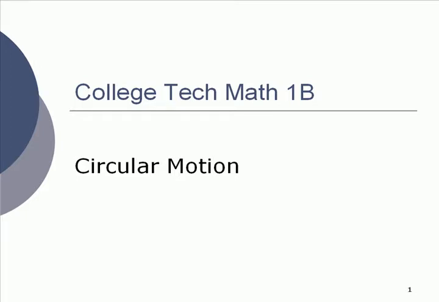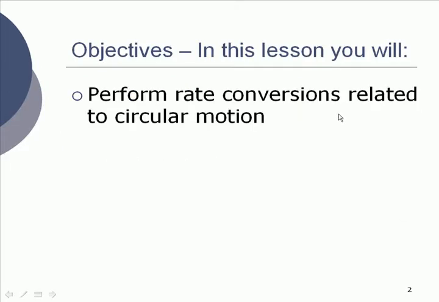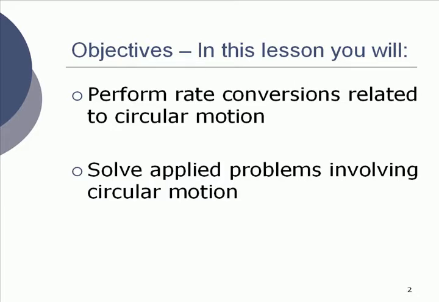Okay. Everything that we're doing today is about unit conversion. The problems all boil down to doing unit conversions. We're going to work with motion that is circular. One thing that we want to do that we've already done before is perform rate conversions related to circular motion. It's just been so long that we're going to do an example here and then use it some more. And then we're going to solve some applied problems involving circular motion.